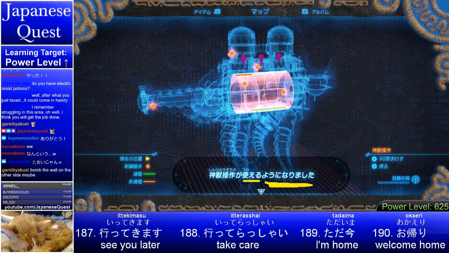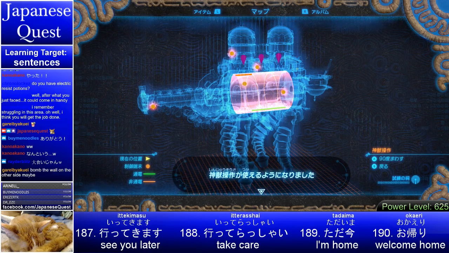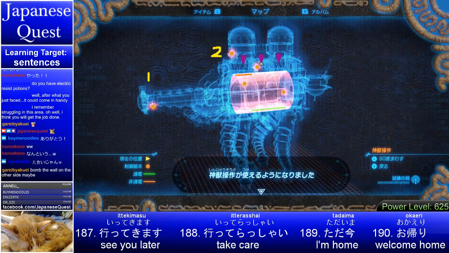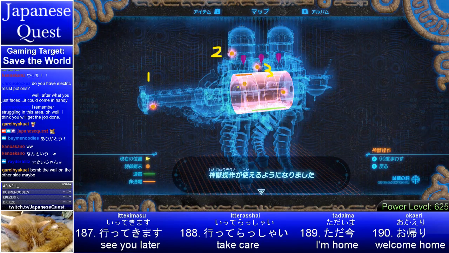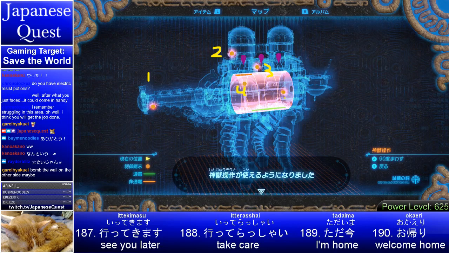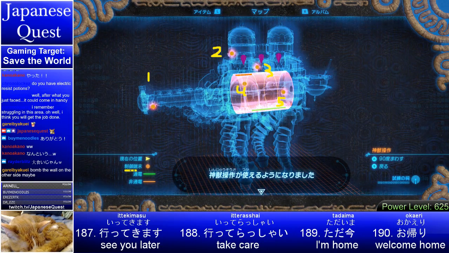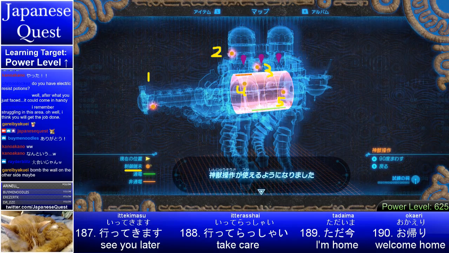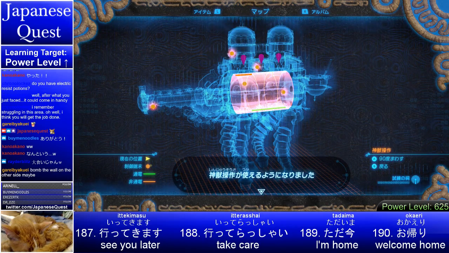わかった. And we need to find 1, 2, 3, 4, 5. We need to find 5 seigyo tanmatsu. So 5 control terminals. When we do that, we can gain full control of this beast. やってみる. Let's give it a try.